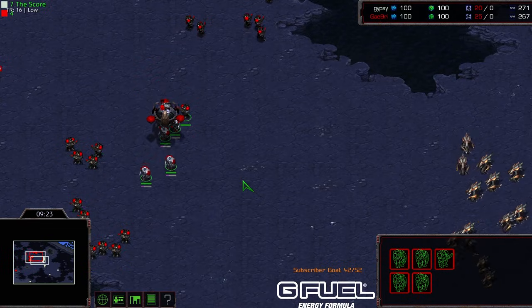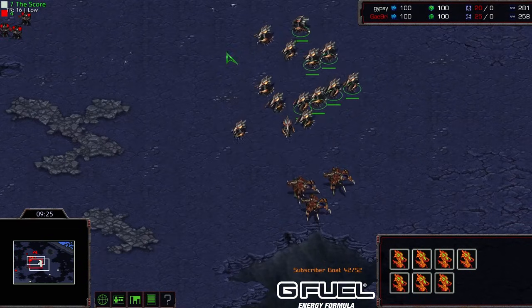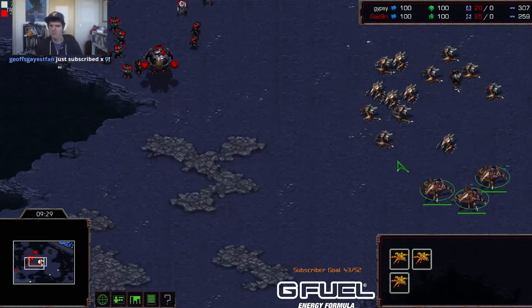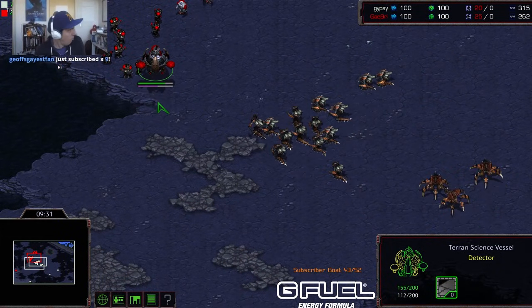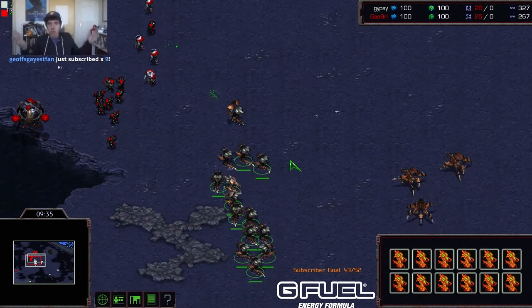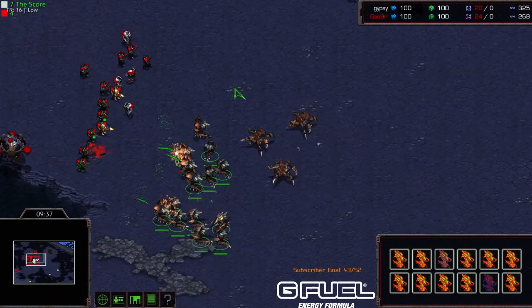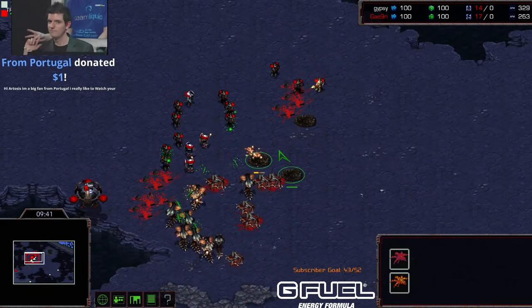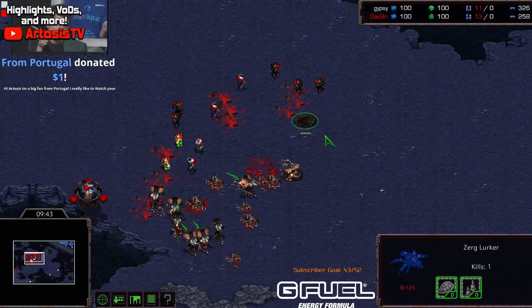Okay, the nice spread here. Cross. Zoning out that science vessel. Good zoning. Look at this. Comes in, starts the engage with Hydra, runs forward with the lurkers. Oh no, that's not how you do it. Defense matrix better than that. Oof.